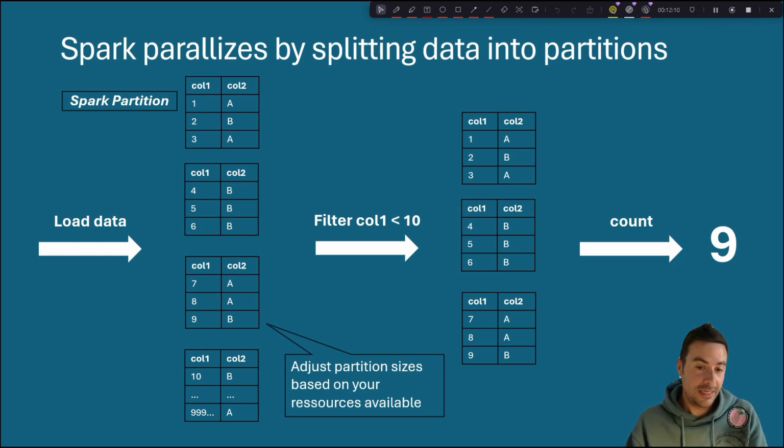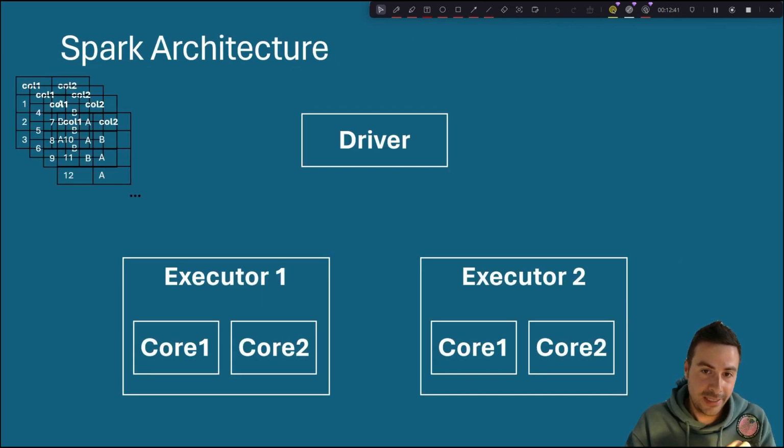If you have a smaller data set, or if you have a lot of machines where you can run it, you of course also want to increase the number of Spark partitions you cut the data into, because otherwise you cannot parallelize it. And that's basically the logic which we're going to go through. If you have less data, you can of course use fewer machines and fewer partitions. And that's what we're going to see now in a second by jumping into the architecture.